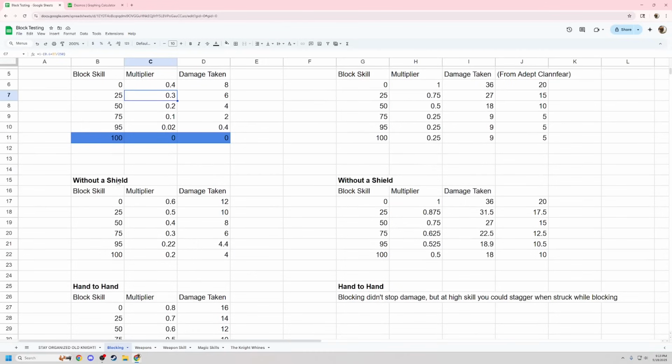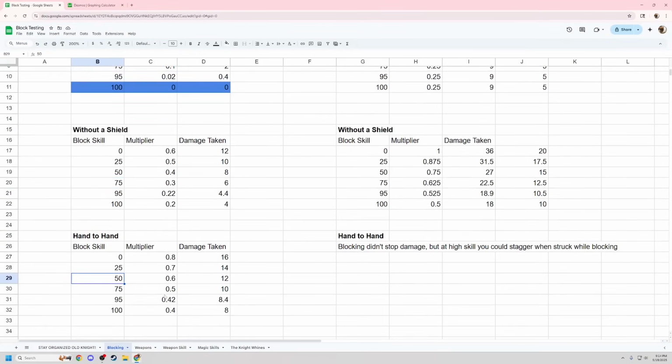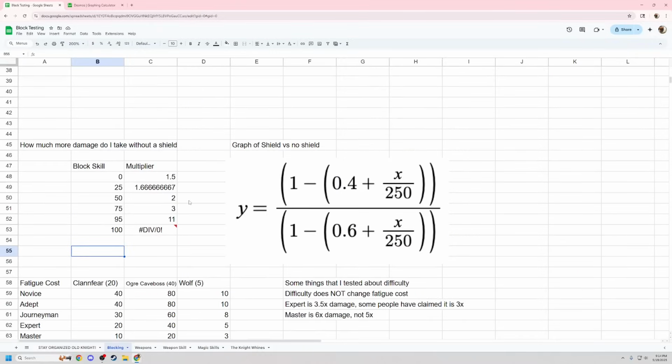One way to think about it is blocking with the shield is like adding 50 skill compared to no weapon, and compared to hand, like adding 100 skill. Just to show a quick multiplier, and I'm going to show the graph of this too. If I don't have a shield on, I'm taking 1.5 times more damage blocking than I would with a shield at 0 block skill. Shields get way better as you gain more block skill. So at 50, blocking without the shield would be double damage compared to blocking with a shield. At 75, it would be triple. At 95 skill, you'd actually be taking 11 times more damage blocking without a shield. And at 100, well, I'm dividing by 0 because blocking with a shield at 100 skill takes no damage.